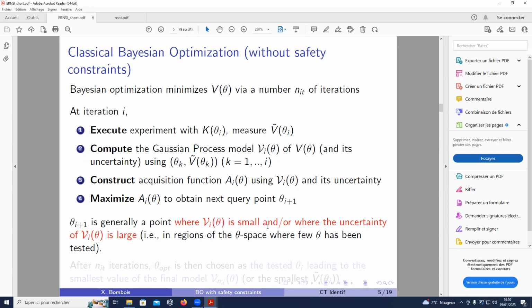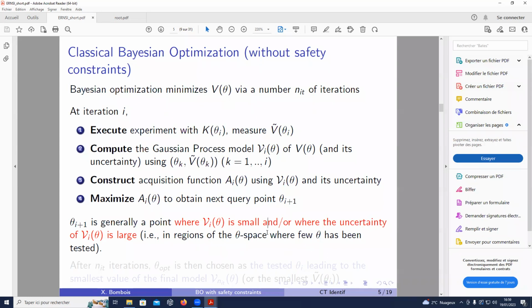Also, there will be a trade-off between this type of theta and a theta where you have a large uncertainty, so where the model uncertainty is large. The uncertainty will be large in the region of the theta space where few thetas have been tested. Of course, you have tested 10 points here, but some region in the theta space may not have been covered, and then the model will show a large uncertainty.